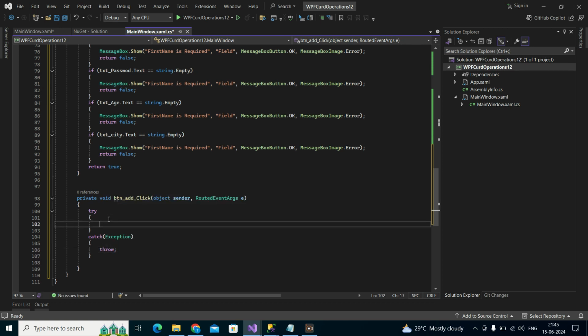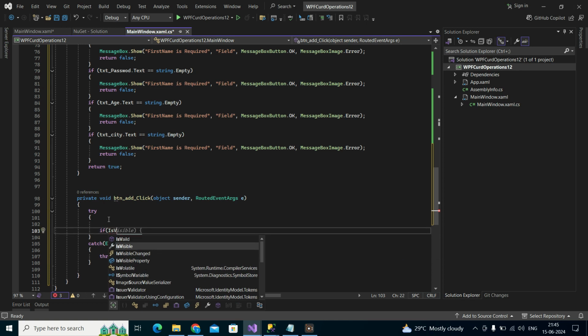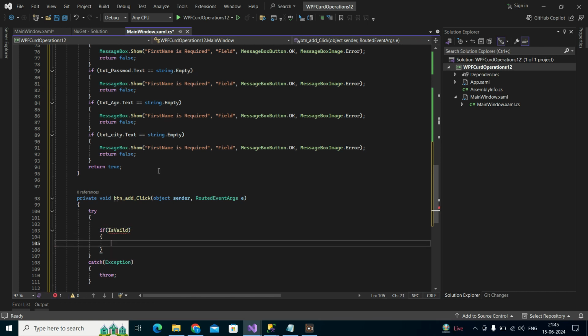Then the condition, if is valid. Only if it is valid will it add the data, because if it is empty, it will show the error message.